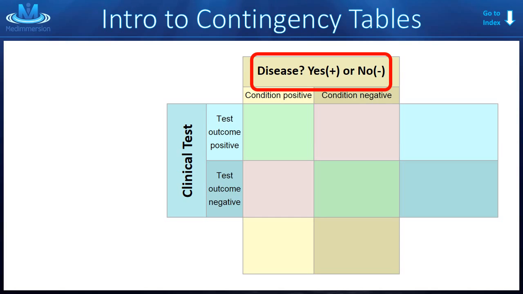Another way to think about that is to imagine that the clinical test, or the horizontal rows, represent the alarm either going off or not going off. And if it goes off, we don't know why yet. It could be a motorcycle, or it could be a thief. We don't know yet. The disease, yes or no, which runs vertical, the columns, that's actually telling us yes or no, the car did get stolen or the car did not get stolen. It's the gold standard. The next important thing that you need to know is a couple of numbers. To work this table, you need to know how many people altogether were tested.